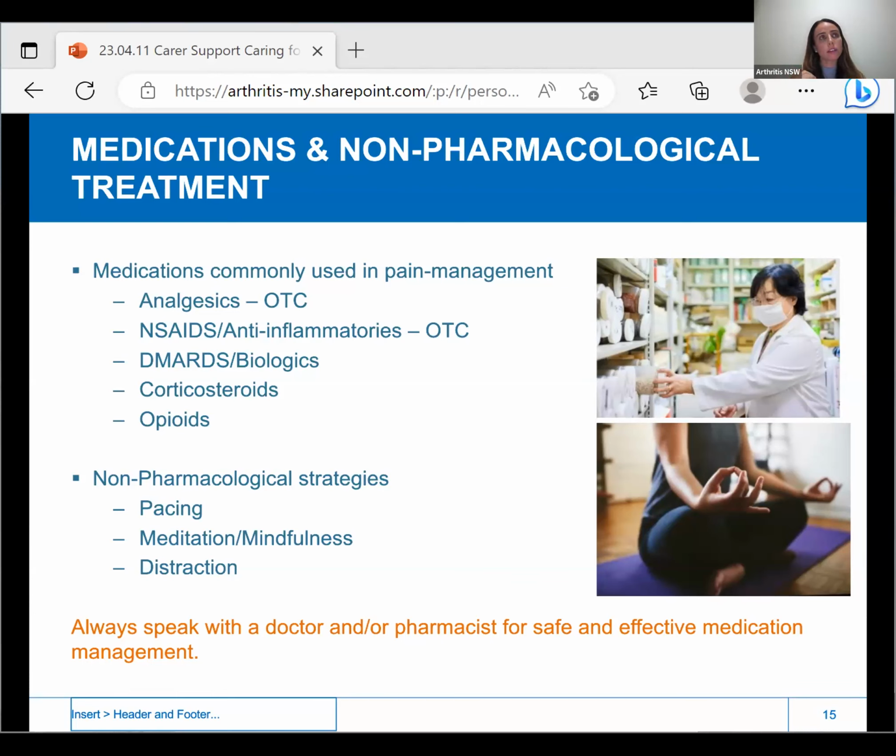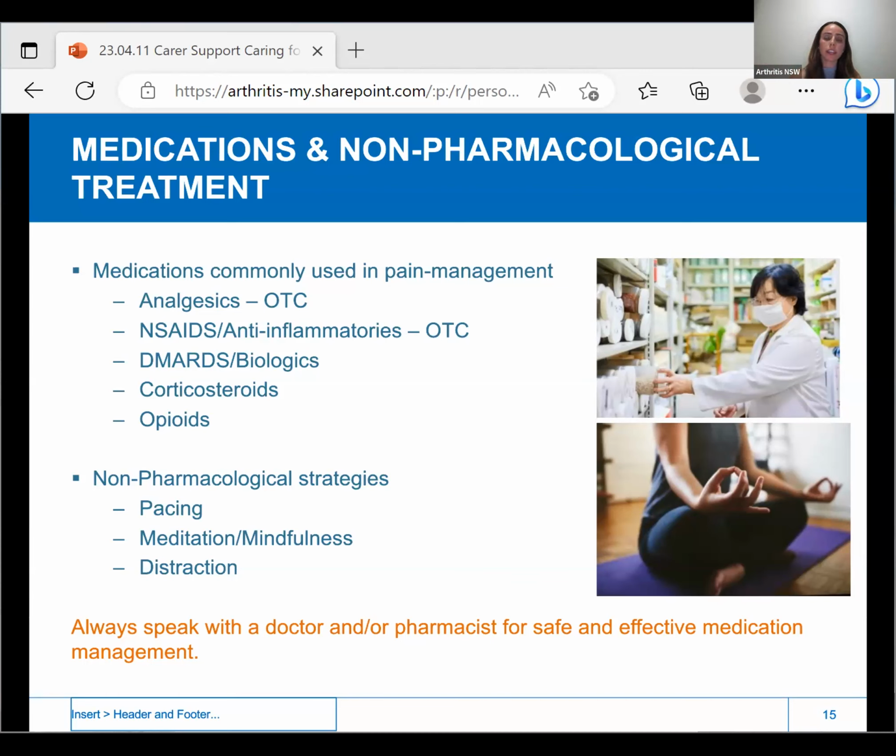The other stronger types of drugs that are available for managing arthritis are going to be things like DMARDs, which are your disease-modifying anti-rheumatic drugs, which not only work to reduce inflammation, but they do aim to target the underlying causes of the inflammation. So if there is inflammation coming from a very specific joint, they work to suppress this by suppressing the overall immune system.